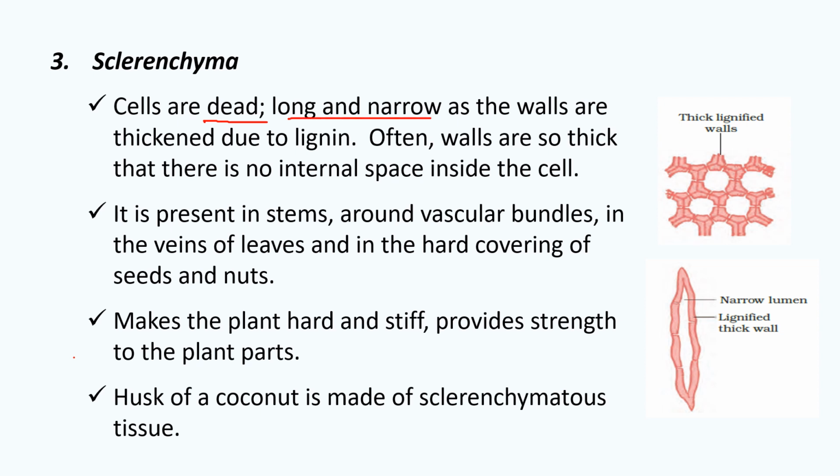इनके भी वॉल में लिग्निन पाया जाता है, just like the prosenchyma. ठीक है, और वॉल्स बहुत थिक होते हैं. एट टाइम्स ये इतने थिक हो जाते हैं कि यहाँ पे बीच में सेल के अंदर कोई भी इंटरनल स्पेस नहीं बचता है. So the cells are dead, the internal space में कुछ है भी नहीं, but there is no life inside the cell. So these are dead cells, और इनके वॉल में लिग्निन पाया जाता है. OK, the cell wall is lignified and very thick. Thick lignified walls are there.